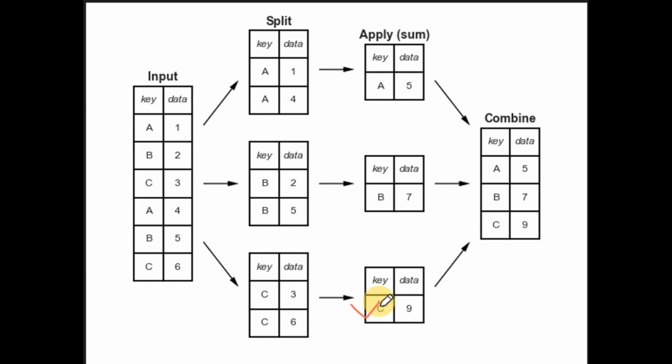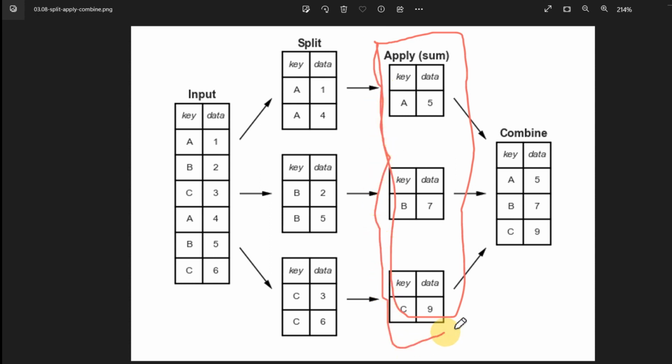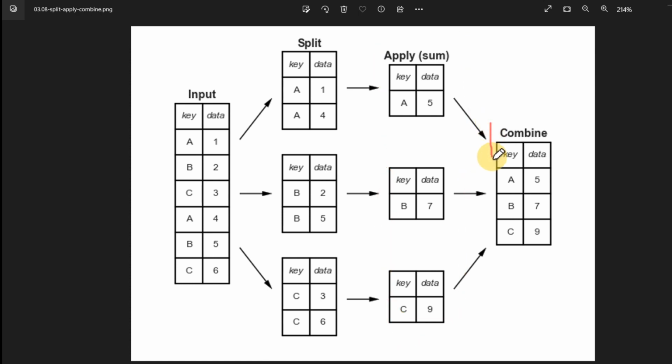Okay, now we got the data: in A department 5 members are working, in B department 7 working, and in C department, I'm sorry my voice is not clear today because I'm not feeling well, in C department 9 people are working. Okay, but we got the data in different sheets. Now we want all of this data in one sheet. So for that I will use GROUP BY department, and we got all the data in one table. Now you can see in A department 5 members are working, in B department 7, and in C department 9.